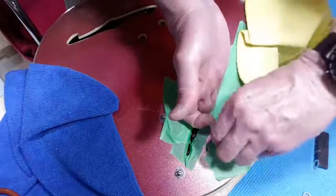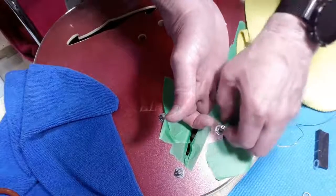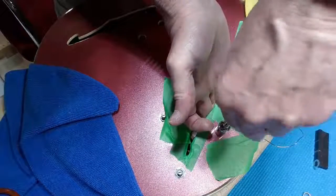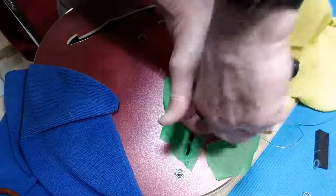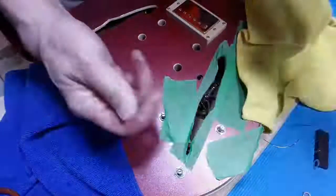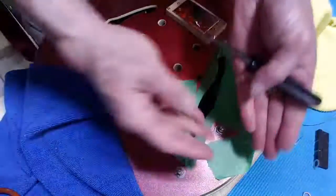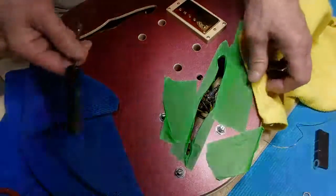To place. Now, this is number 1. Let's see how much torque I can get on it. Holding it with that finger. That's pretty good. It actually helps to hide the wire a little bit by having it all turned that way. At least that one turned out to do something.